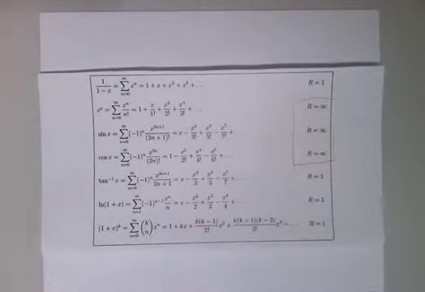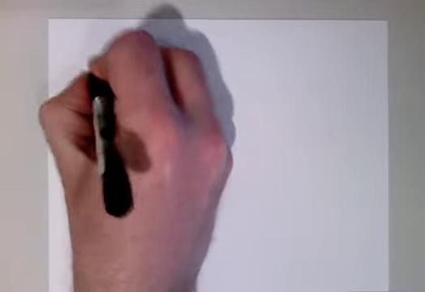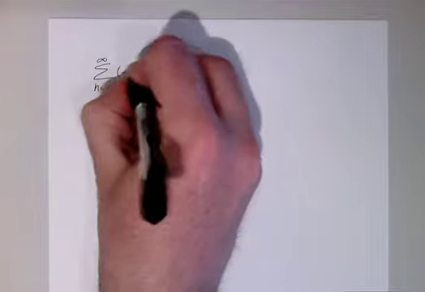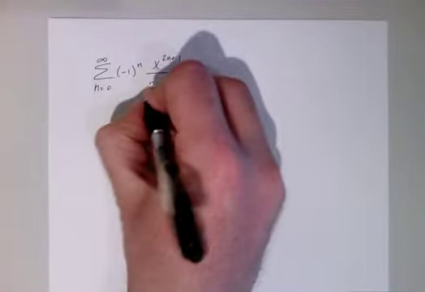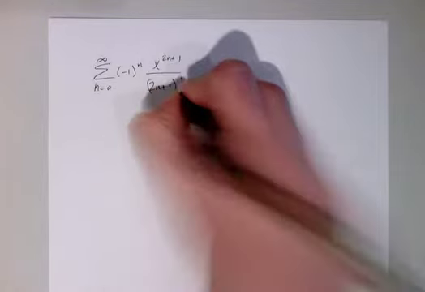Let's go ahead and just do it for sine x, and of course that will give us the tools, if we want to at a later date, to perform it for cosine x and e to the x. So let's go ahead and do it for sine x. Now we know that sine x is the sum from n equals 0 to infinity of -1 to the nth times x to the 2n plus 1 over 2n plus 1 factorial.